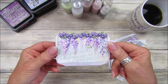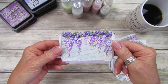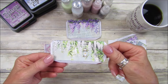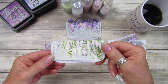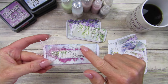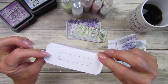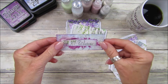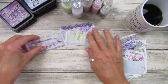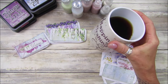I hope you can see these - I'll pop some close-ups at the end of the video. They are a great way to embellish the little wisteria pieces. I just love them. On this one I've just popped a few little dots here and embellished it - I've actually sewn on the little wisteria word on there before sticking it onto the page.